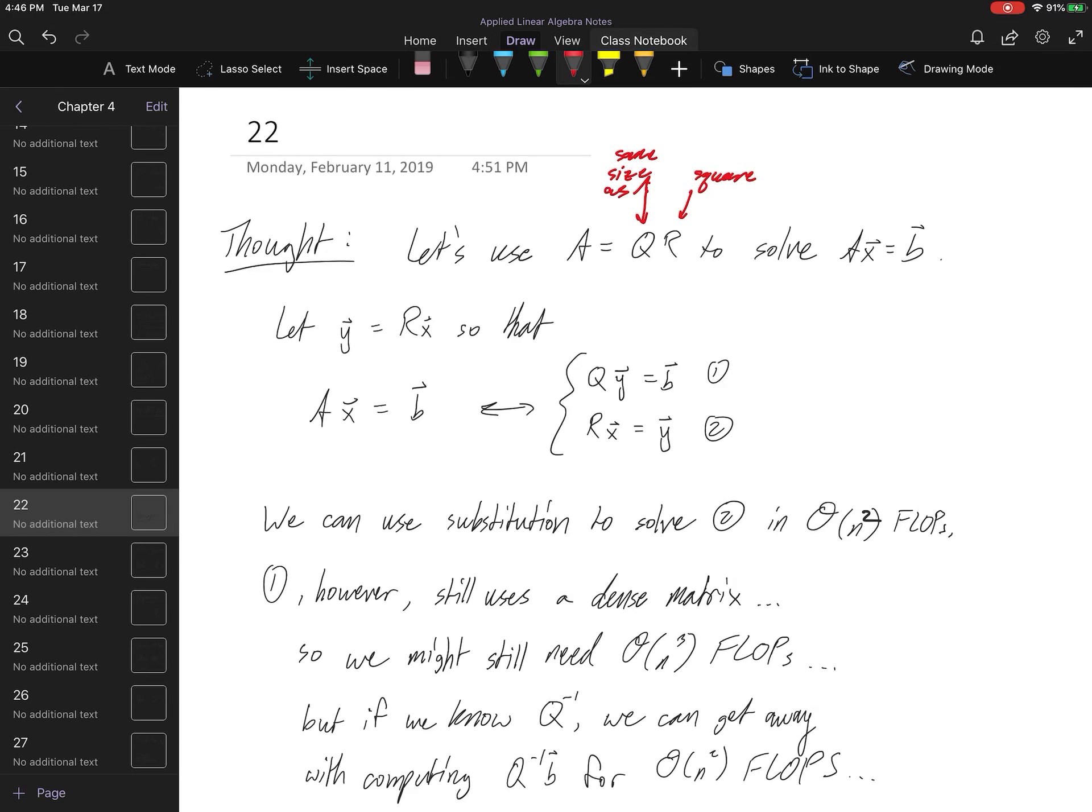And what we would like to do with this is show that it's not just kind of an idle observation that, hey, we can do this, that there is this nice way of setting this computation up in the matrix setting. There's a reason why we want to do this. Right? As with everything we do in this class, there is an eventual reason. An eventual economical reason for us to solve matrix systems in this way, or to factor them in a particular way. And here is how we're going to work this out for QR matrices or QR factorizations.